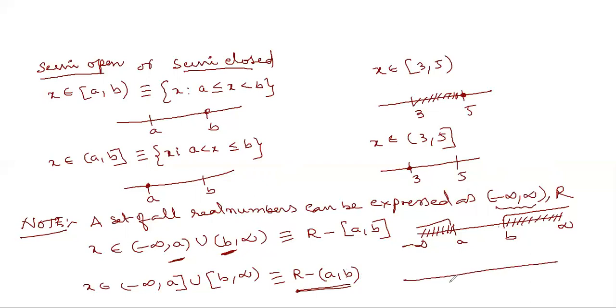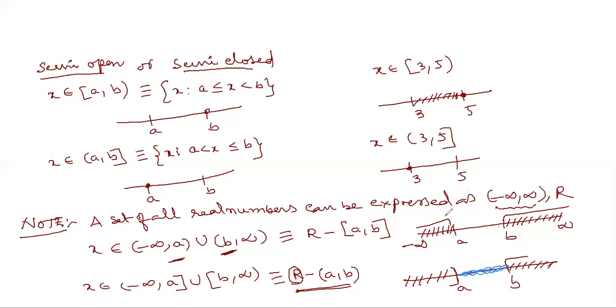Now let us see here. What actually it is saying, between minus infinity to A, A is also included, and here B is also included. That means how to write in total: the entire real number set minus open AB. This is open AB, and this area is not in it. So how to write? R minus open AB.